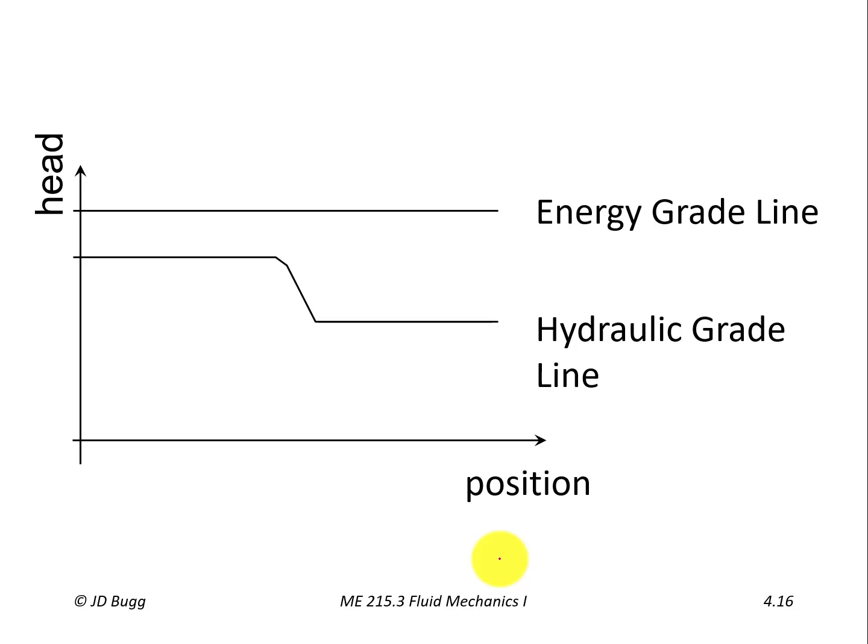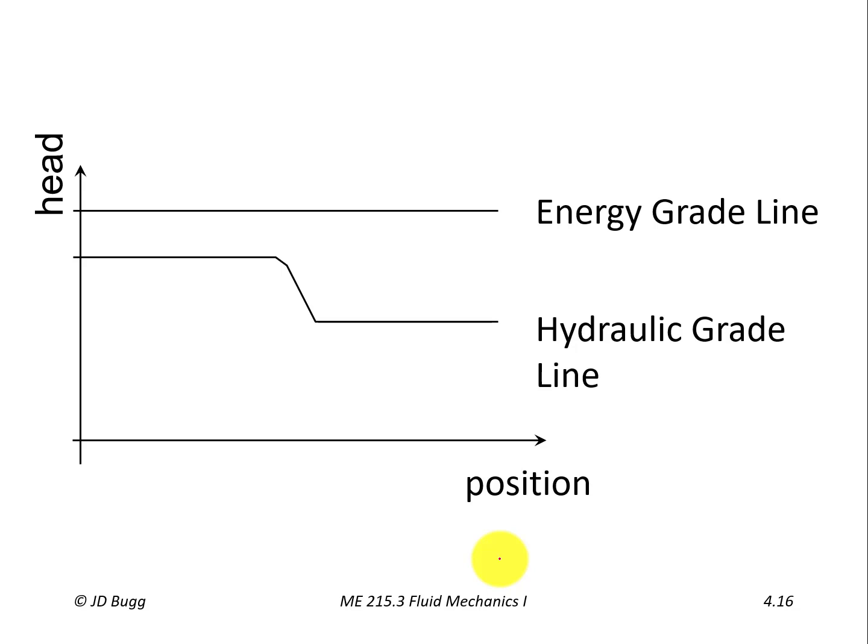Now, remember, one of the features of Bernoulli's equation is that it's for frictionless flow, so no frictional losses of any kind. Well, it turns out that for piping systems, like we're going to be looking at in this module of the course, that is not a very realistic assumption at all. So although we've been looking at the true Bernoulli's equation for the last couple of lectures, in order to use that for piping systems, we really need to make a modification to it.